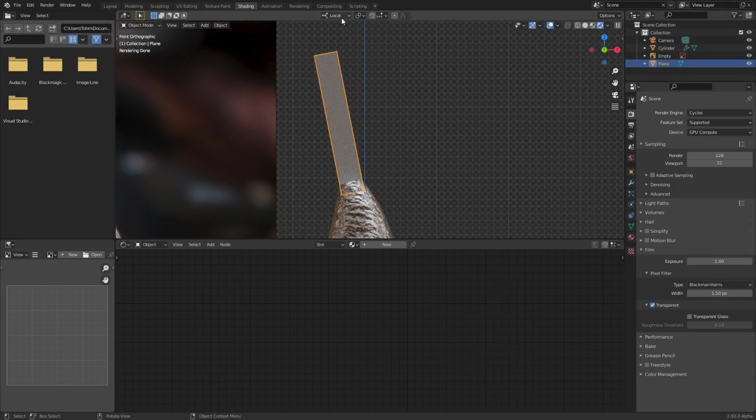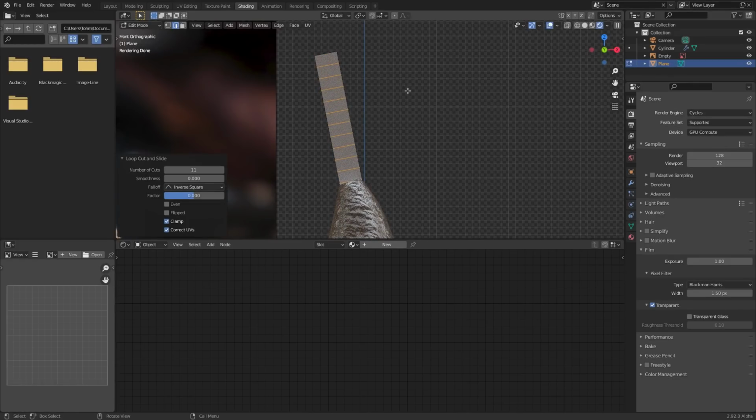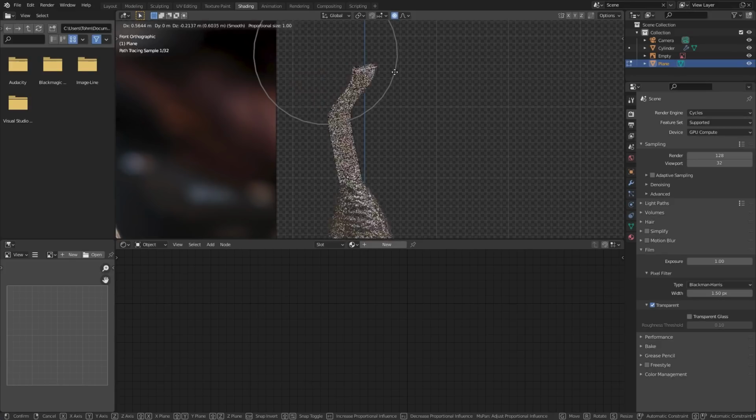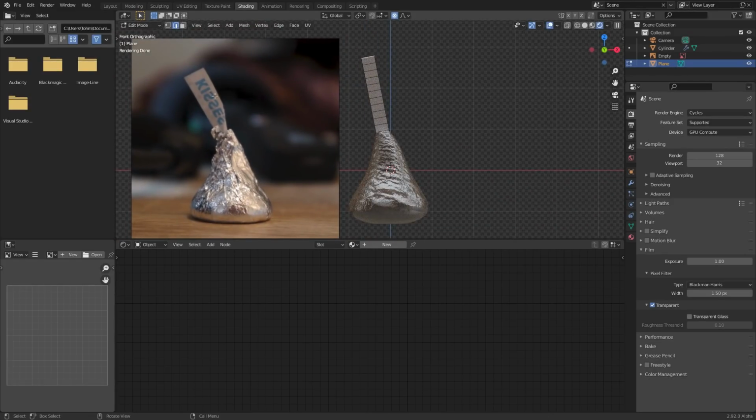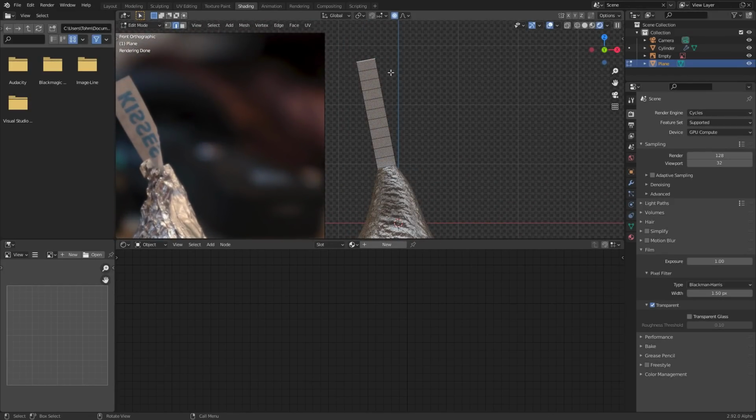That's a tiny little trick. What was the point? The point is we have this. We take it, we're going to add in some loop cuts. Why? Because this is going to give us the additional geometry we need so that when we proportional edit, we can kind of distort the shape. I'm just going to roughly mimic the shape here, nothing too insane.